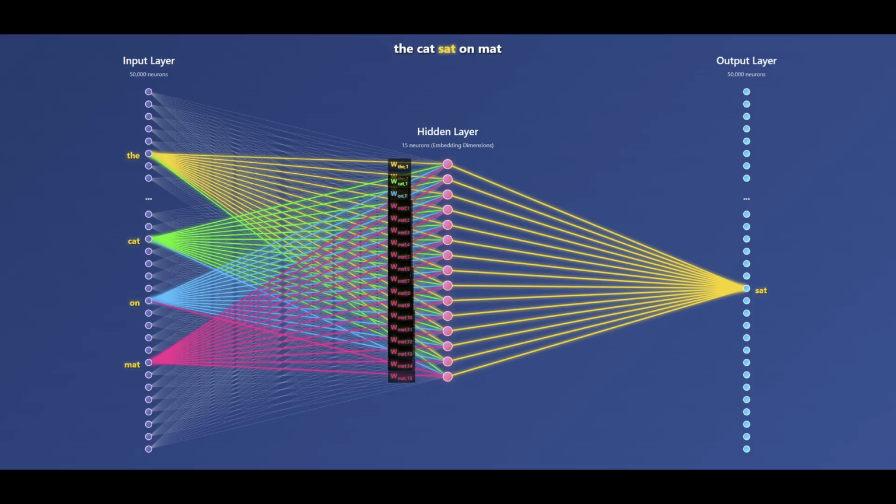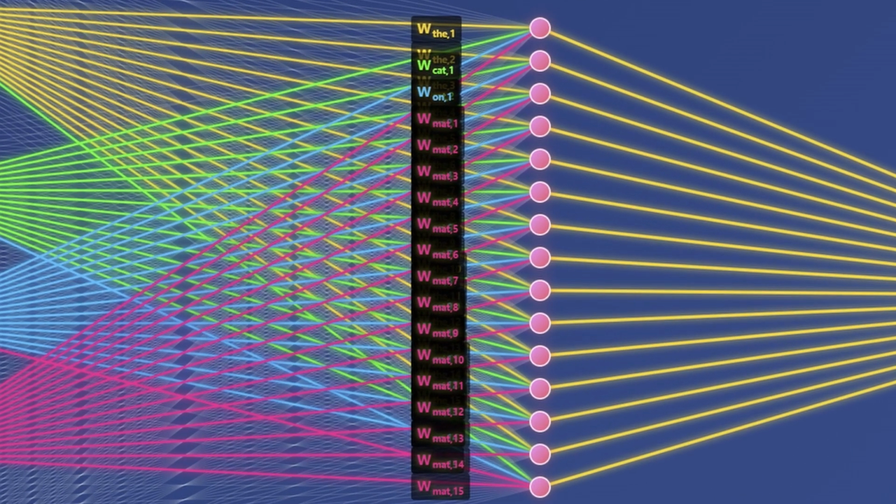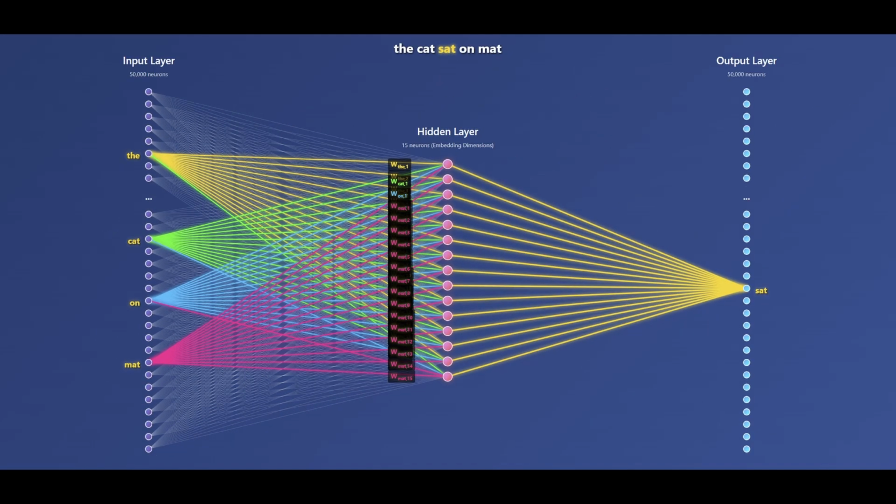Then we repeat, over and over for billions of word combinations. At first, the network just produces nonsense, but as training continues, the weights start to organize themselves in a meaningful way. And here's the beautiful part. Those very weights, the connections between words and the hidden neurons, are the embeddings. They're what make the network capable of choosing the right middle word.